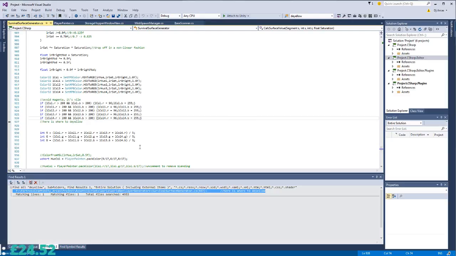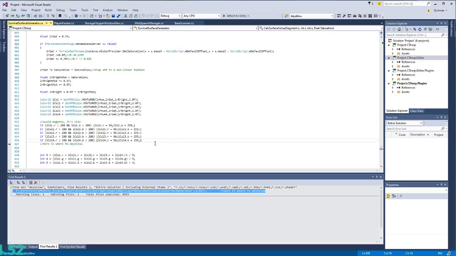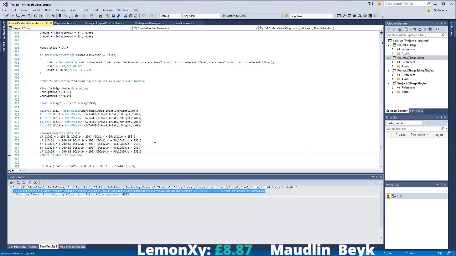Okay, that's avoiding magenta. Oh, that's interesting. Bright mod equals saturation.